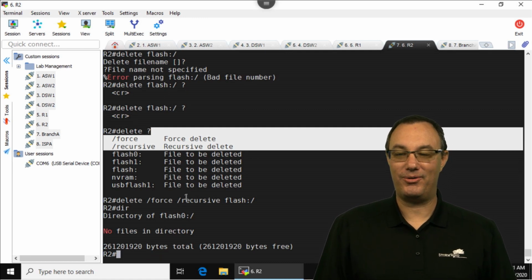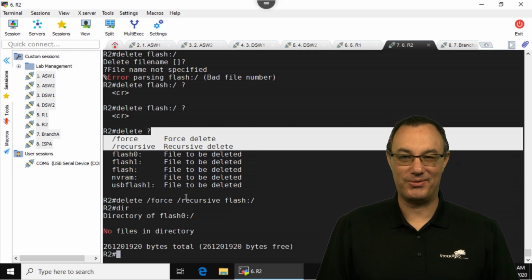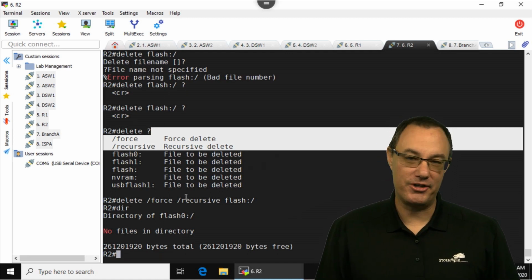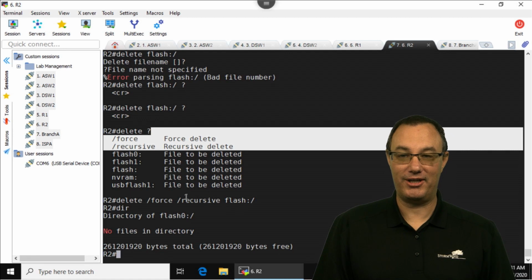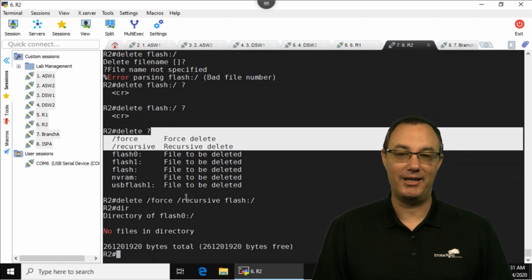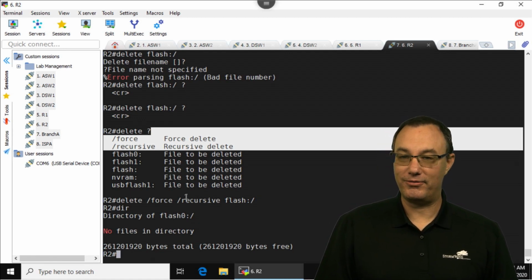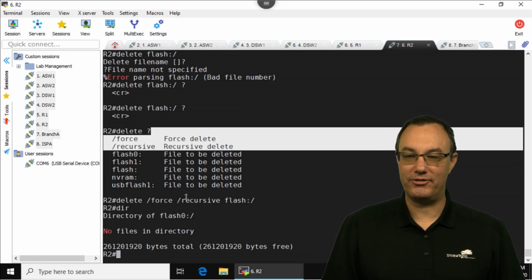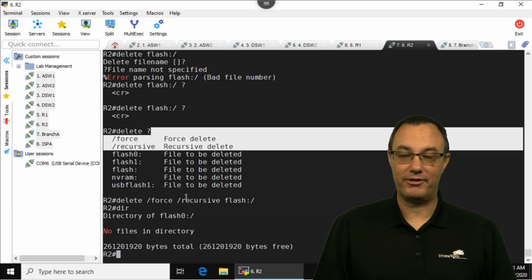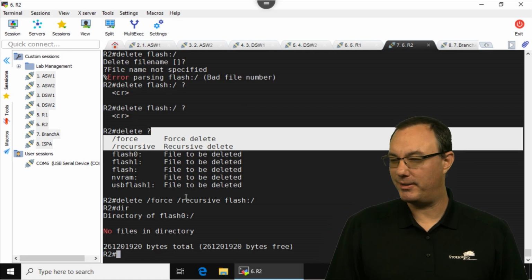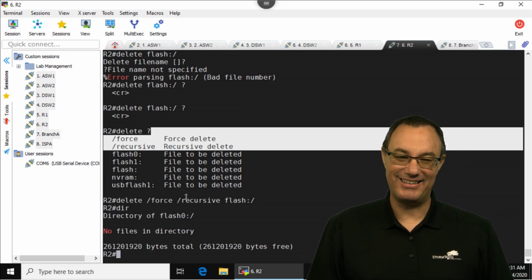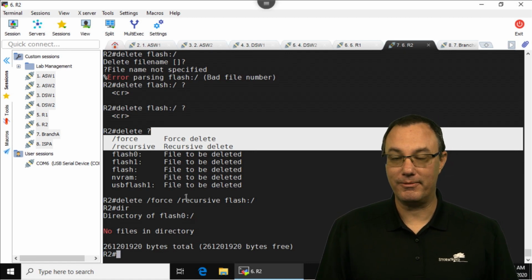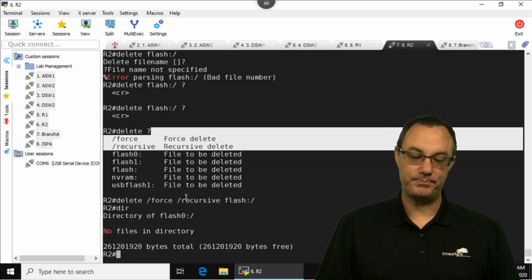Caution, obviously, don't do this for production gear while it's running. Don't do this if you don't have all of your files and ducks in a row, because you really are erasing it. If you were to reboot after doing this command, then you would be finding yourself in ROMMON mode and doing a recovery of the operating system, which is a really slow process, and you're probably going to have to look at white papers to do it, and it will be a real problem, because that'll take down your router for a pretty good amount of time.